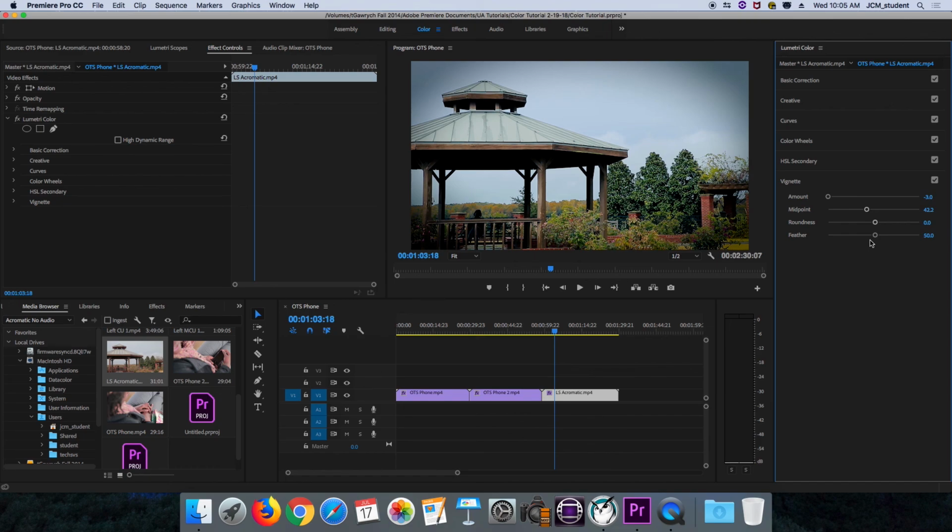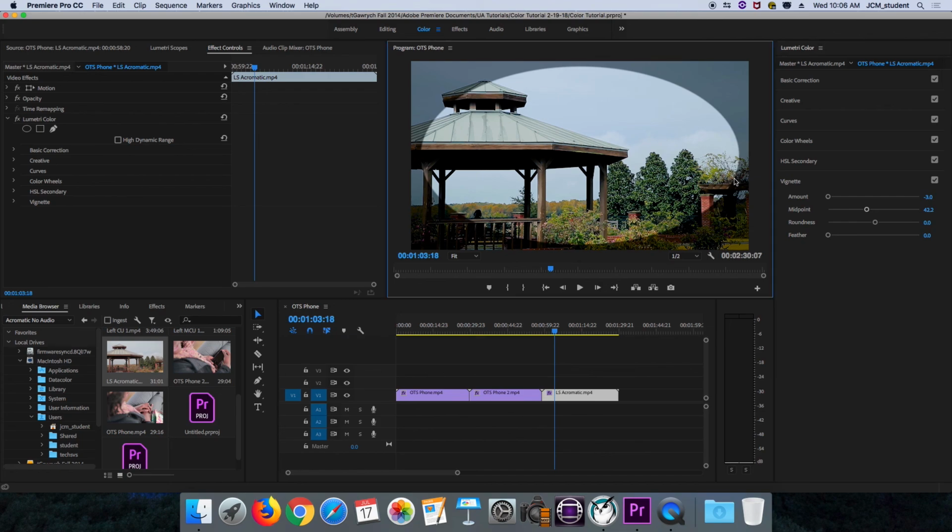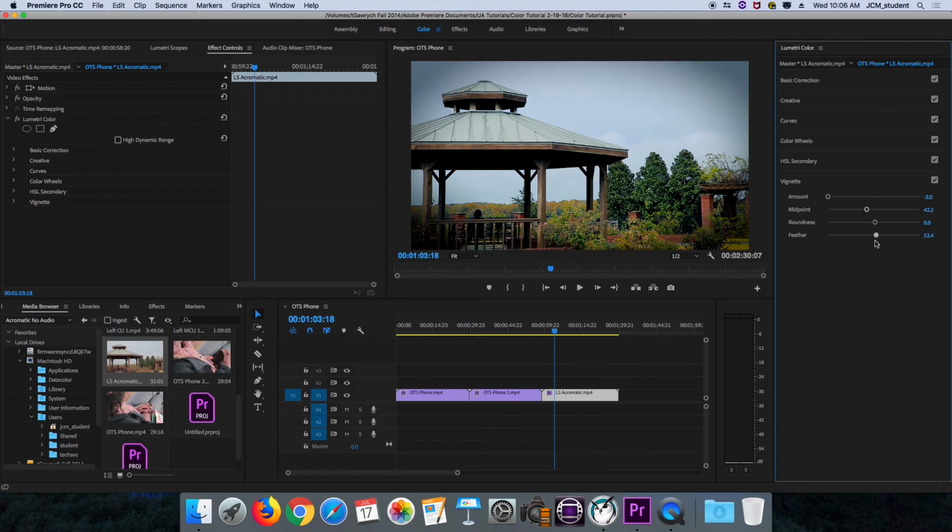Feathering, what does feathering mean? How you want it to fade out or have a hard edge? Is it going to fade out or is it going to have a hard edge? Right now it's 50-50. If I go to the hard edge, now you can see a specific line where you have zero feathering and a very harsh edge. If I go to the right, it softens it to where you can't even really see where it's ending, except that it's a little bit darker. So the more you feather it, the softer it will be. So that is your vignette.